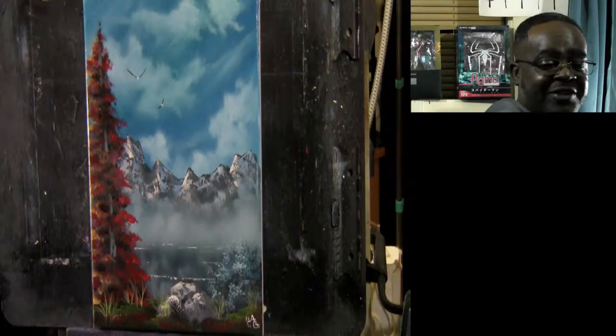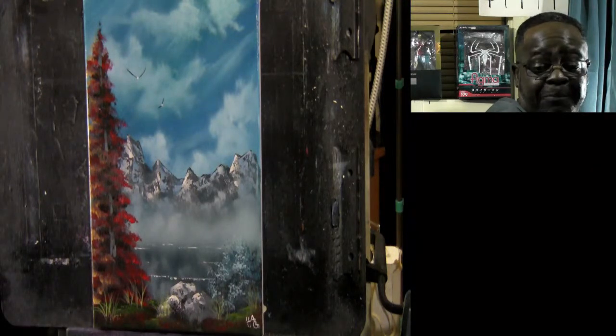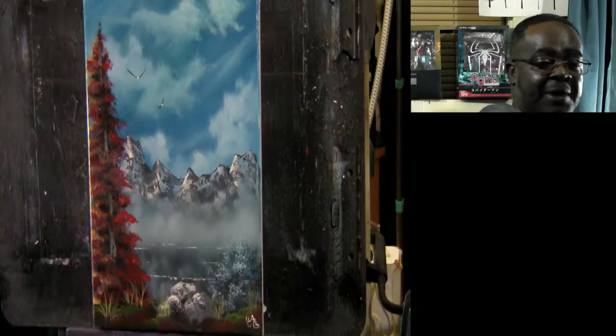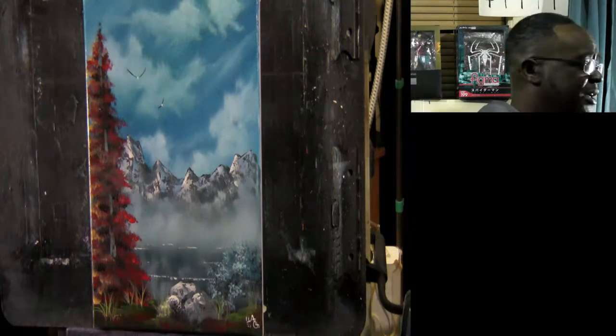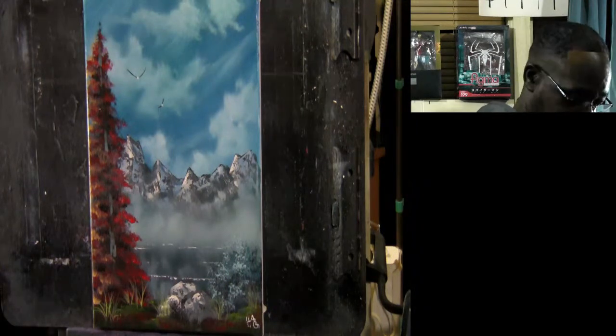The tablet I have is covered in saran wrap. One good piece of saran wrap, and I just tape it in the back, because obviously paint gets all over the palette, the tablets, and sometimes the phone gets blessed with it. I get blessed with it.